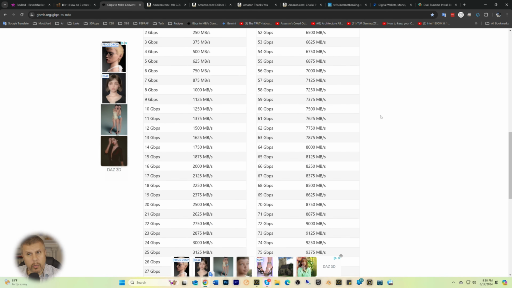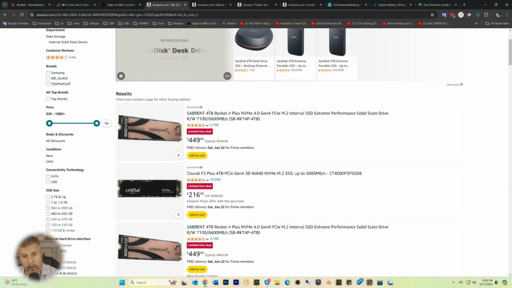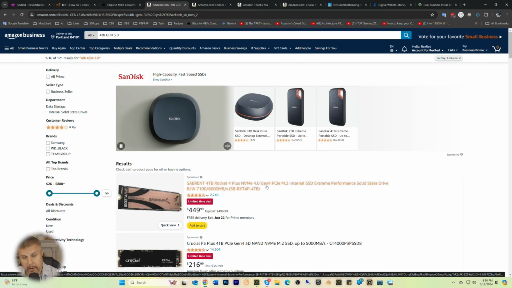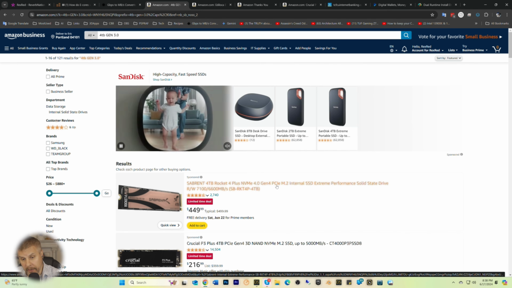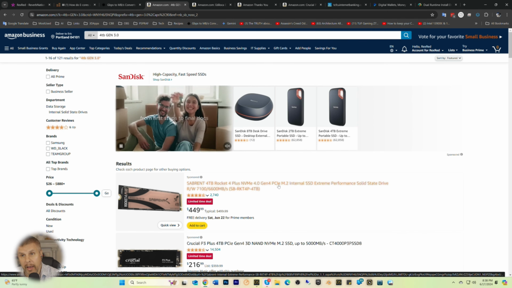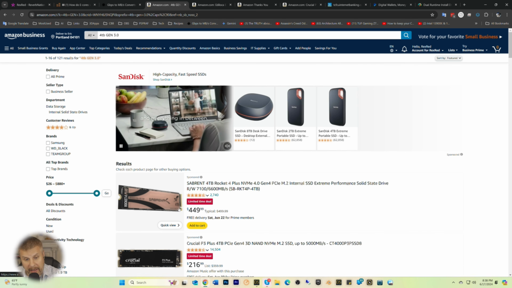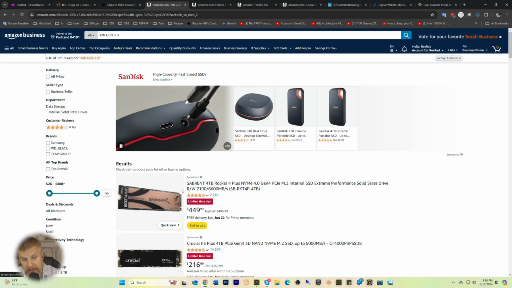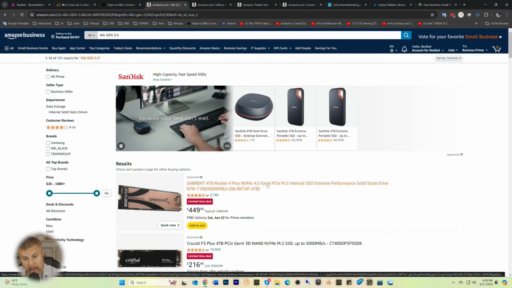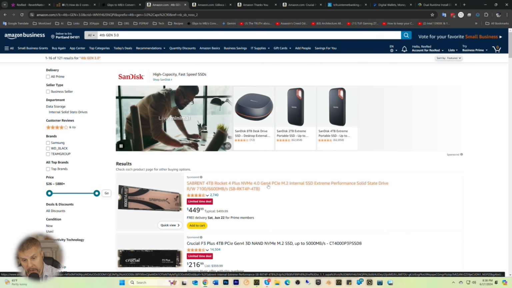So you definitely have to look at your motherboard and find out, is your motherboard PCIe 4 or 3? If it has this connector, then you have an M.2 connector, but you have to find out if it's Gen 3 or Gen 4.